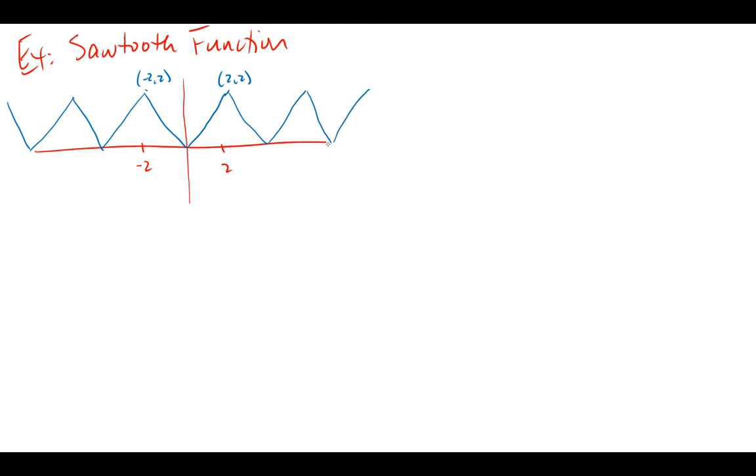Okay, if you squint hard enough at that, it looks like the teeth of a jack-o'-lantern or something like that, or the mouth of a shark, or at least the upper. And if I drew another one down here, it would look more like a mouth. So this is known as the sawtooth function, and it's simply just lines. I don't have anything fancy here.